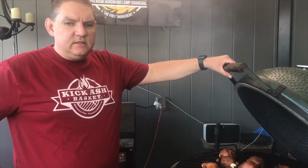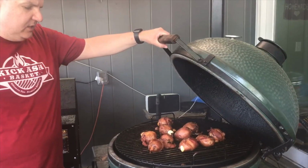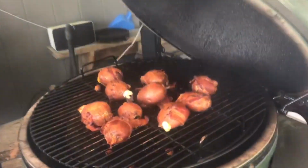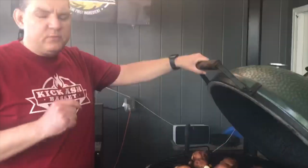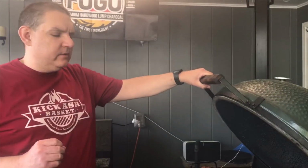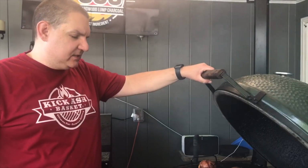Folks, we're about to take these potato bombs off of the grill. Just wanted to show you, we'll get them inside and cut into them. Man, they smell amazing. The bacon is done. I probed them. They probed tender. It's been right at an hour at 350 degrees. And can't wait to get these off. I'm going to get my gloves on, get them off, and we'll cut into them in just a few minutes.